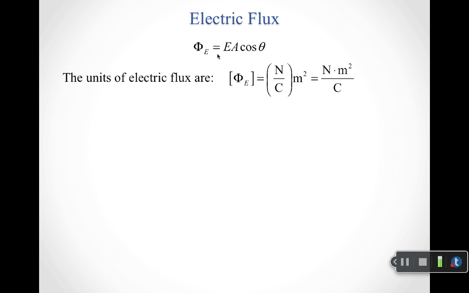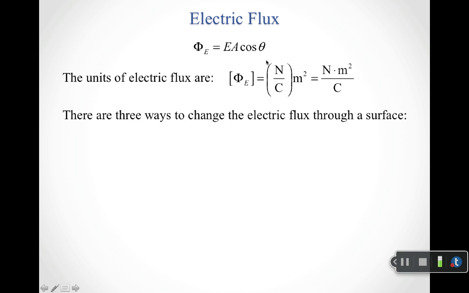All right, so a few more things to think about with electric flux. Let's come back to our easiest equation to interpret: E A cosine theta gives me the magnitude of the electric flux. One thing is, what's the unit? This has to have units of the electric field times units of area times units of cosine theta. Cosine theta is just a number, so that's unitless. Units of electric field are newtons per coulomb. Units of area are meters squared in SI. And so the electric flux units have got to be newton meters squared per coulomb.